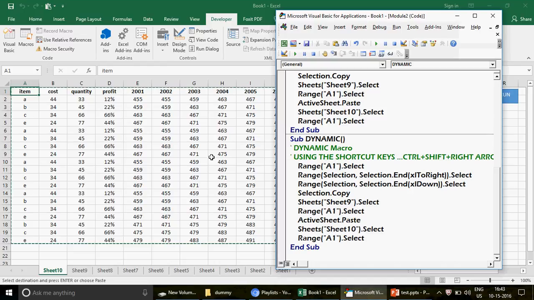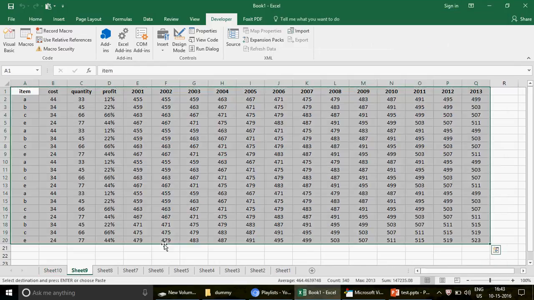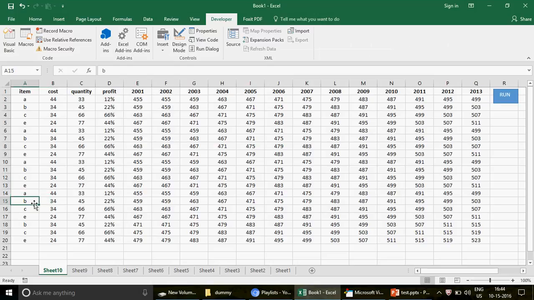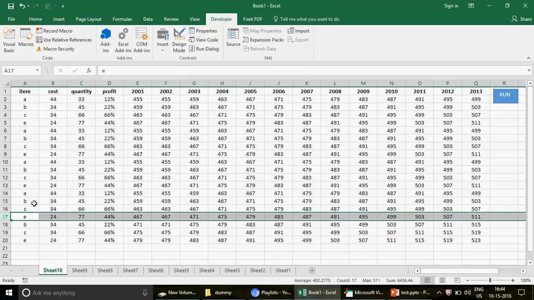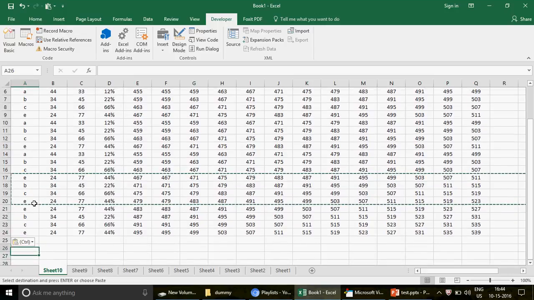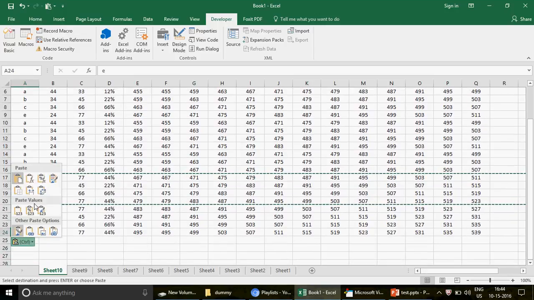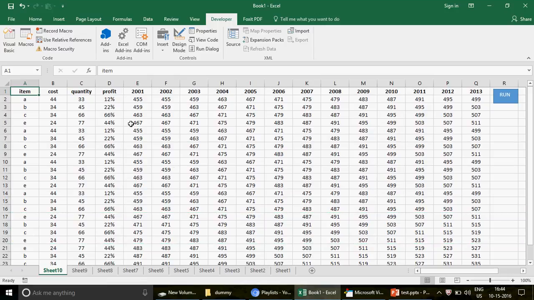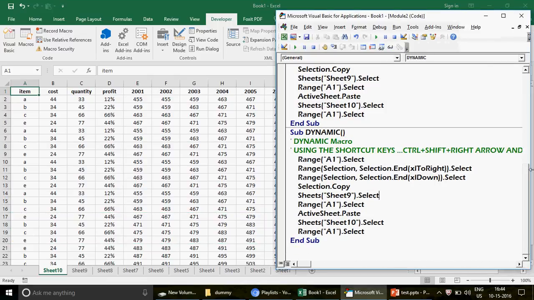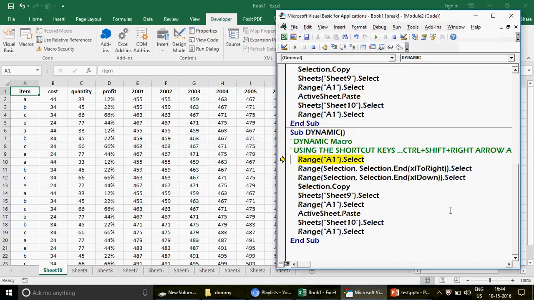Wow, wonderful, right? I'm liking this macro, but the point is, let's give it some real challenge. So now what I'm going to do, why don't we just go ahead and insert some more rows. There we go. Okay, so now we have some more data, which is 24 rows. So if I'm going to run this now, let's see if it is going to pick up that or not. I know that it is going to pick it up, because obviously we have not specified anywhere that it has to go to this cell, right? We are using the shortcut key. So it starts from the A1, and look at this in the background.